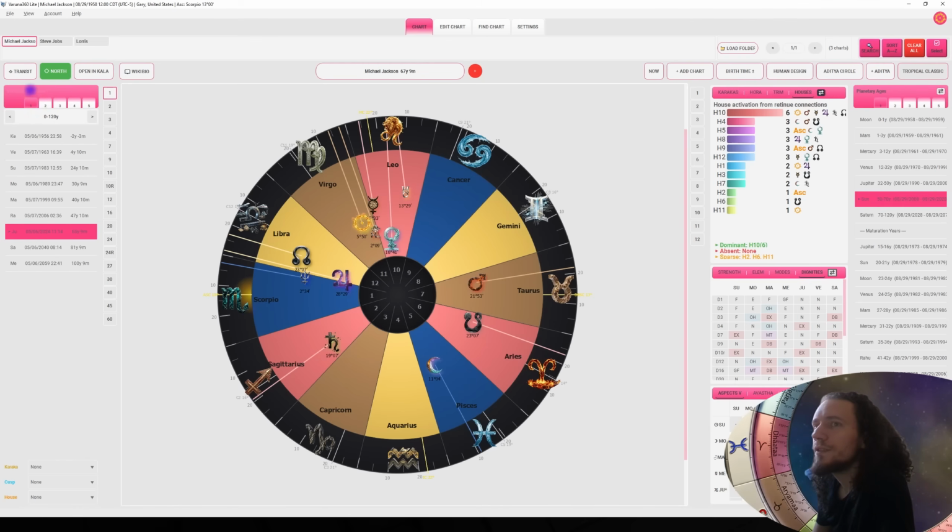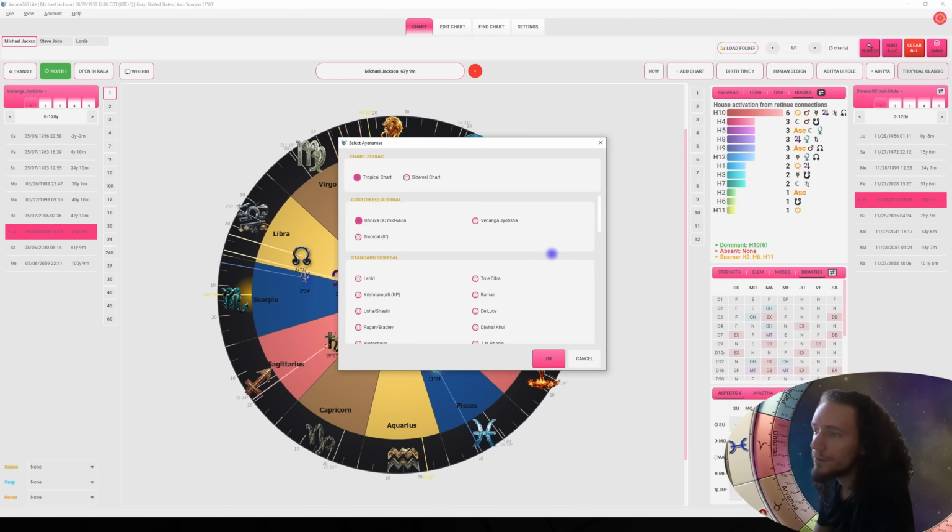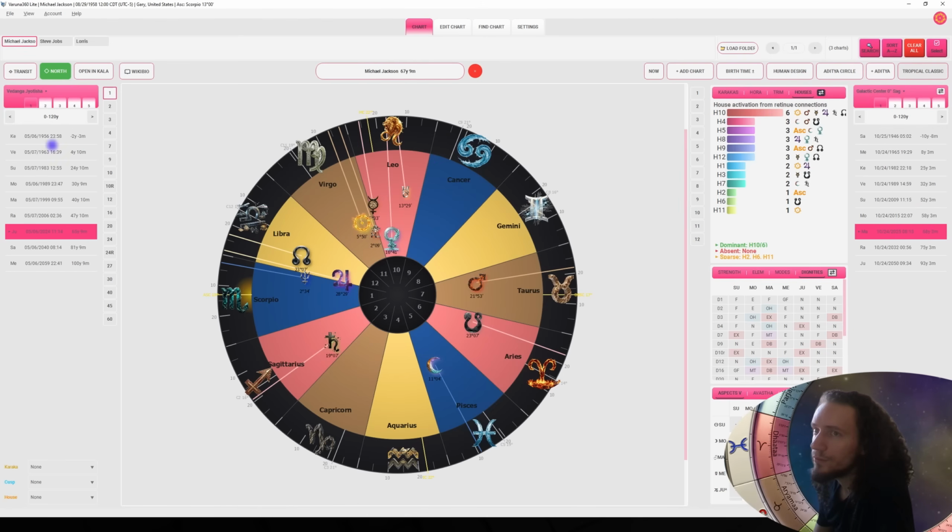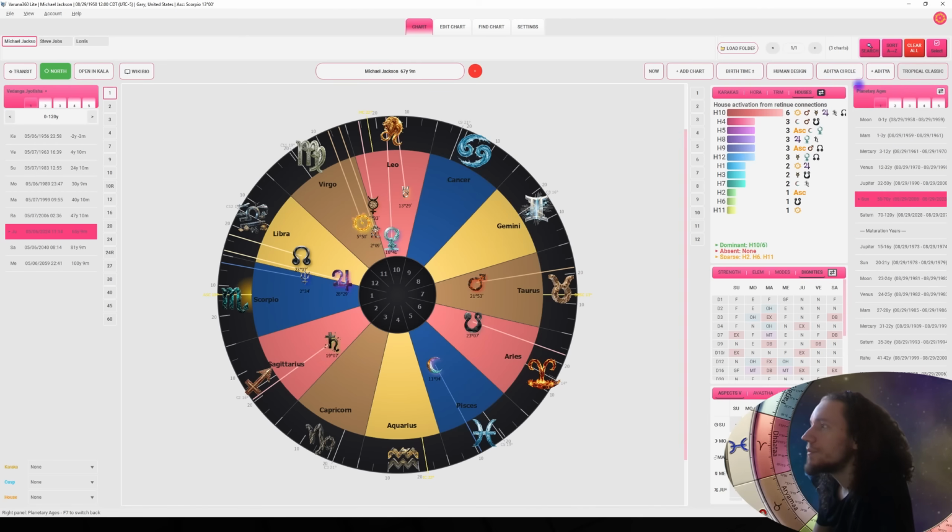So here this is the Dasha, and you have also another one on the right, which is Planetary Age, and you can actually switch it to another one which would be exactly similar to this one, but you can choose whatever you want also there. So they are independent. If you want to use both at the same time and you're not sure which one is more accurate, you can test. Or you can use Planetary Age and Maturation.